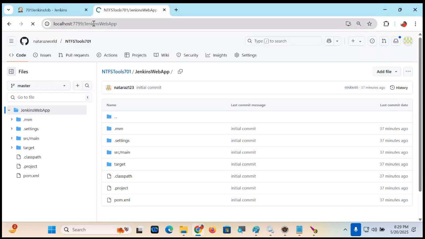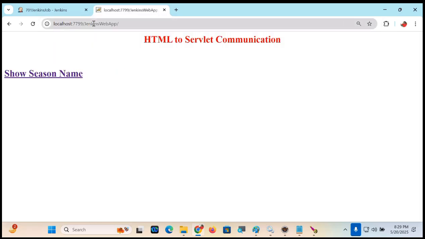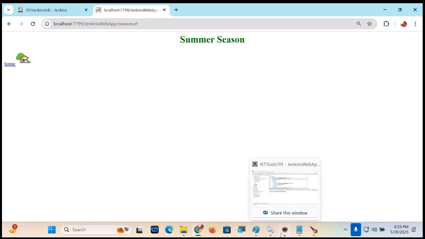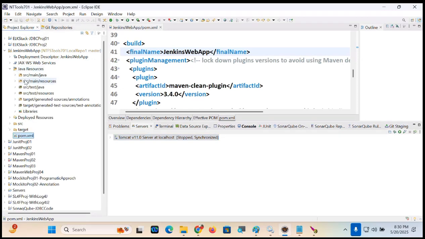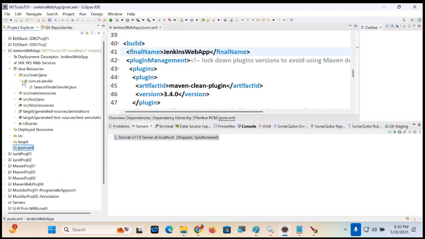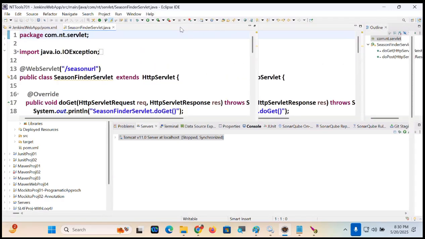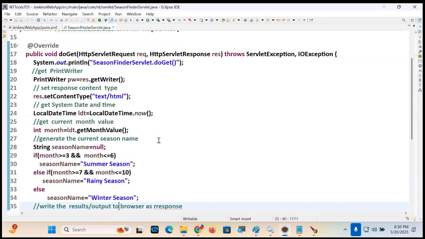Yes, it's coming. The session name output. This is not great. What is great? I will tell you now. Go to Eclipse. I will modify the source code.